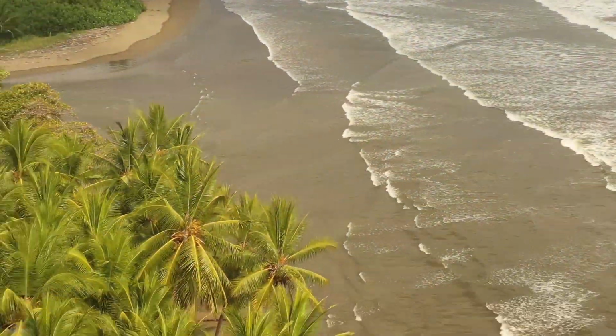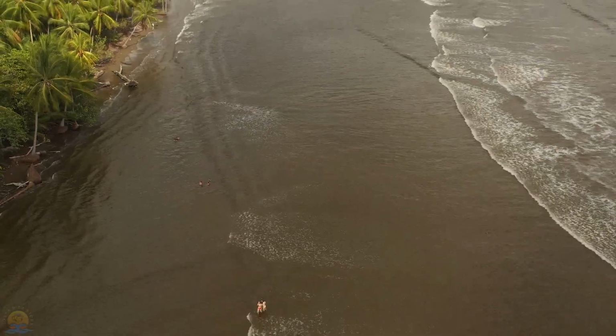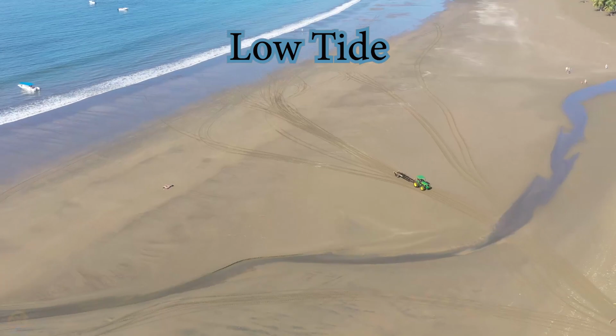So this is one of those special times when the river flows upstream. It's no big deal, but you might get your hiney wet crossing the river at high tide. At high tide you lose a lot of real estate on the beach in this particular area. So if you came through here at low tide and you're coming back through here at high tide, it might be a little bit of a different experience.